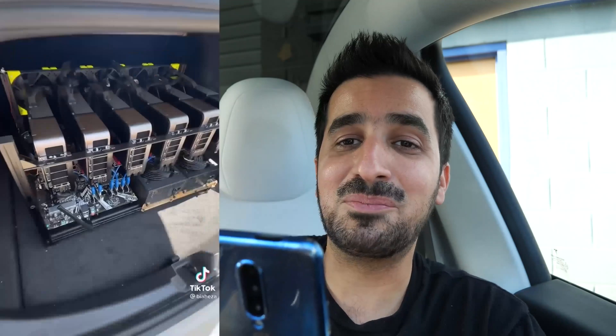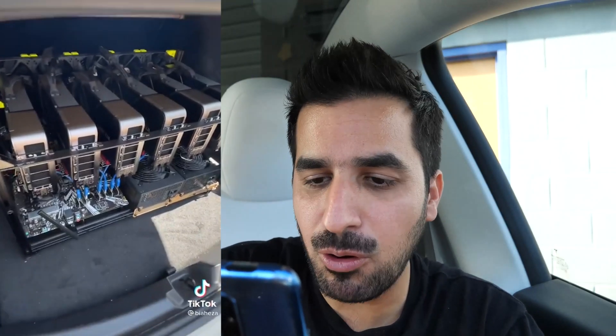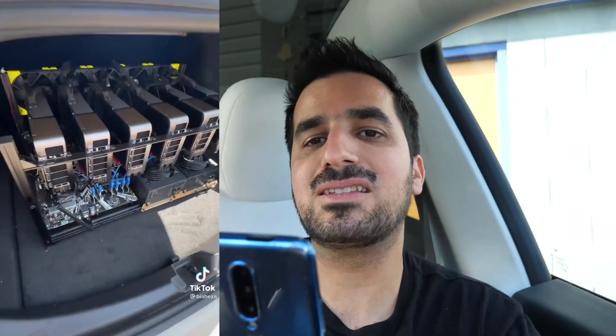So he's charging the Tesla. There's no real need to charge the Tesla — there's already a battery, you can mine directly from the battery if you're using power from it. That's a big miner, but look at this: the fans are not running. You can see the power supply fans — they're not turning on. There's not even a cable plugged into the power supply. The fans in the front are also not on, so obviously this miner is not turned on.